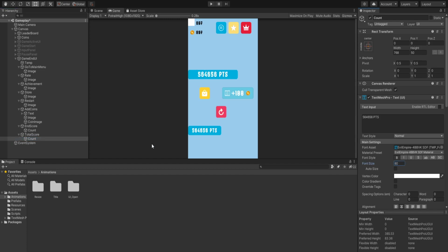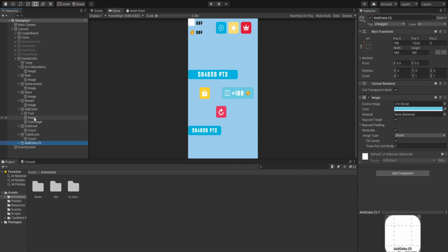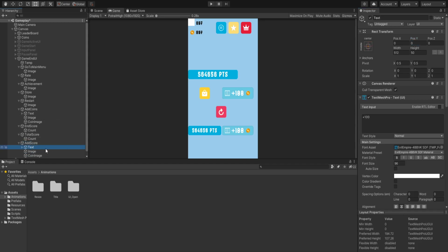And after having that, we are going to have an add score, which is similar to our add coins, and we'll just call it add score. Instead of 160, let's have it 120, and for the position, let's use negative 1536. Looks good enough. And the text is going to be the same.